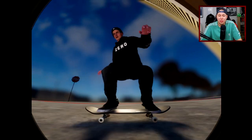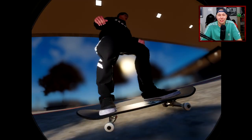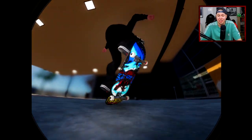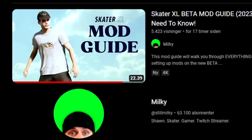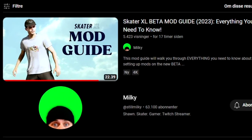As you might be able to tell from the tricks, the stats and the settings in this line, it looks a bit different than how my gameplay normally looks, and that's because we're on Milky settings. Today we're testing out the GOAT setup, and just check out this switchback heel.